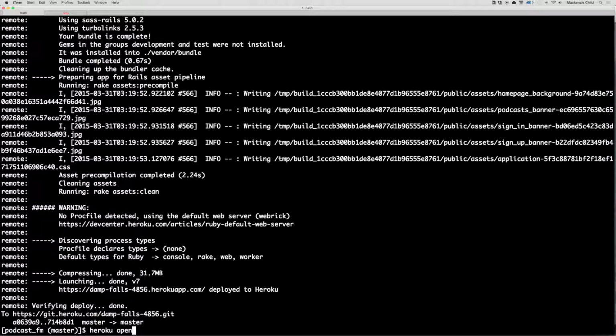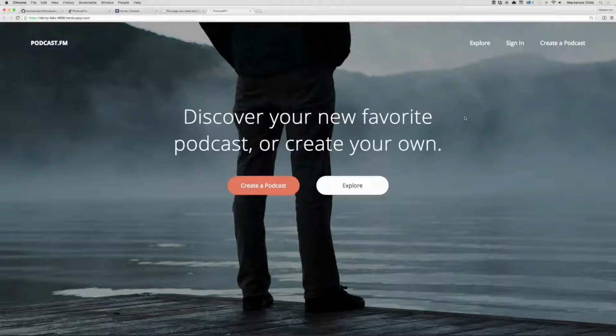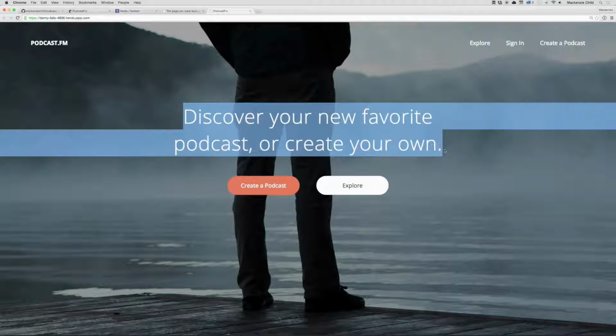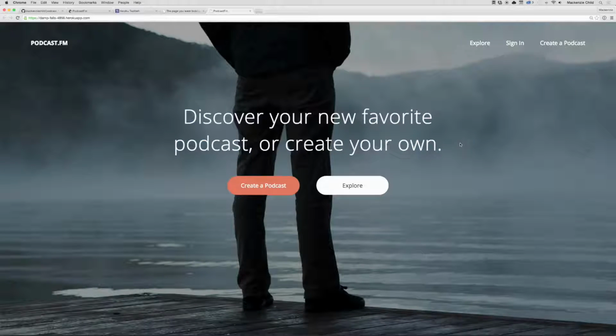Now let's do heroku open and hope that adding the welcome index fixed our problem from the previous video. So yeah, you can see we are at the herokuapp.com address. So that did fix the issue we were having before. So now that we have defined the root of our application, it seemed to fix that routing error. So in the next video, we are going to add users, aka podcasts, and allow our application to have people sign in and out.